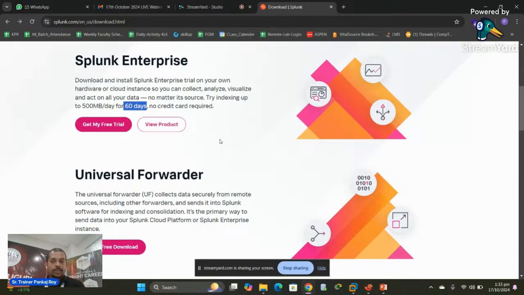So today I install Splunk, and today is the 17th. So after 60 days, in 2 months, maybe October, November, and December 17, your account will be finished. Okay, so don't worry. After your free trial period is exhausted, remove your VM and reinstall once again from first to end, and the license period will be extended. Okay, understood?